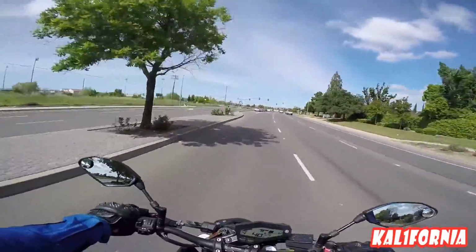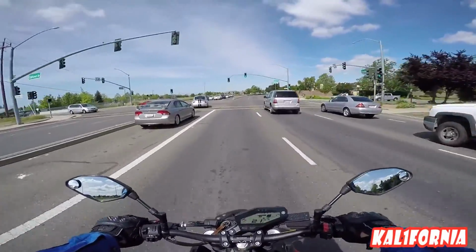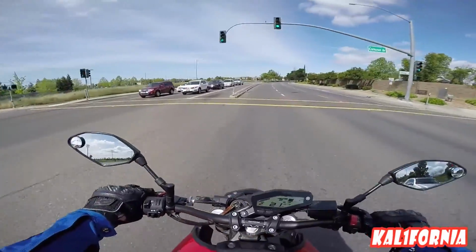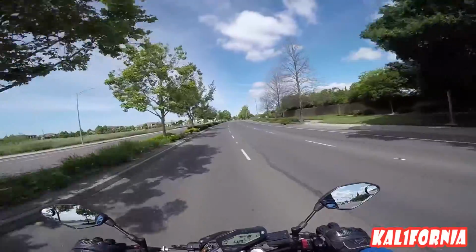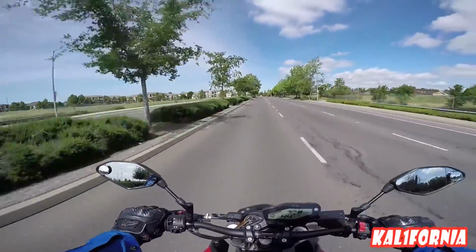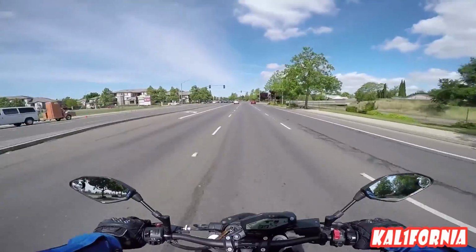Should that stop anyone from getting this bike? I'm going to say no, it shouldn't. If you're really considering this bike, I wouldn't worry about this suspension, because that's something you can always change, and honestly, it's not expensive to change either. It's really not. But I will say that as far as riding around town, the bike is very comfortable to ride on. As far as the suspension goes, it soaks up bumps all right.